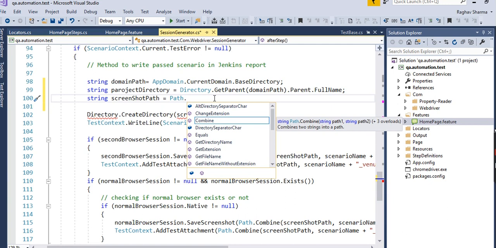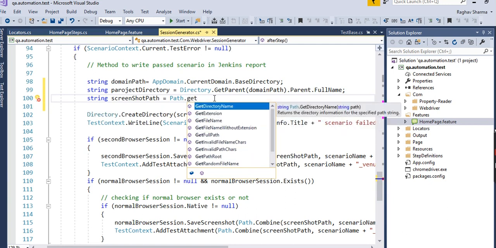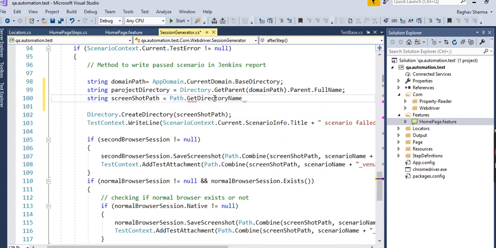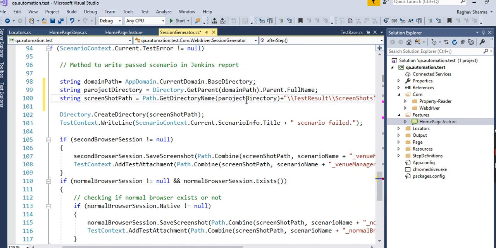So path dot get directory name, now project directory, okay, and need to give the folder name which should be test result and screenshots.